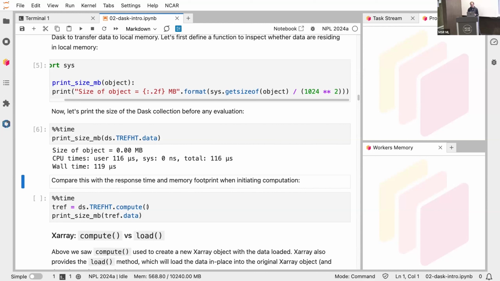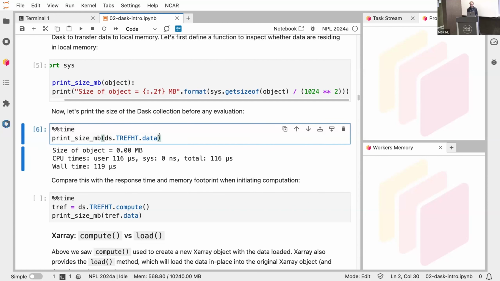When I run compute, what that's going to do is load the actual data in. If I assign it to this variable here, then I should have essentially a NumPy array assigned to that variable, which I can then access using the .data field, just as I sort of accessed the data with the Dask array, but again, not really, because the data hasn't been read in yet.